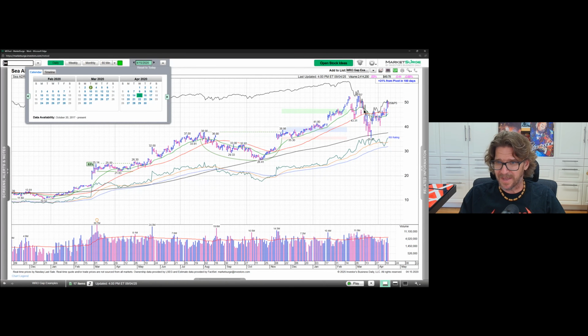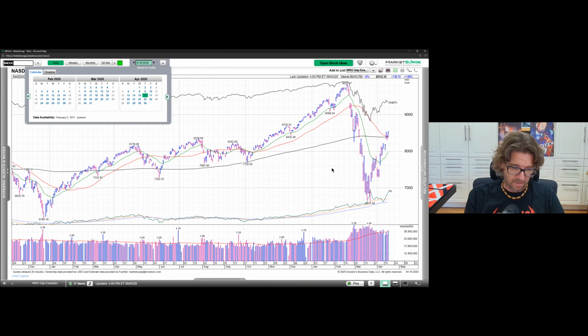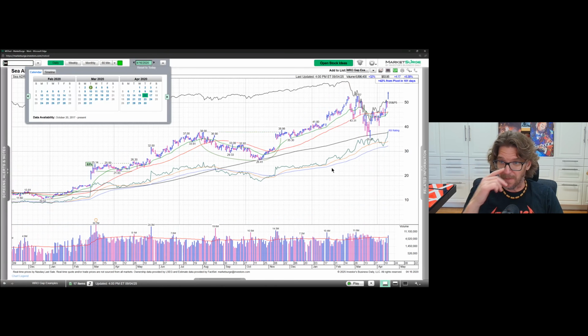Okay, so here's a setup, really a sloppy looking base in there, if I do say so myself. Oh, that's because of the general market. Oh, that's COVID. Let's pull up the three-dimensional chess that's going on. So this is actually a good base, because on a relative basis, that's very tight compared to what the market was doing. You can tell that with that RS line there, and you have that nice gap up in there.